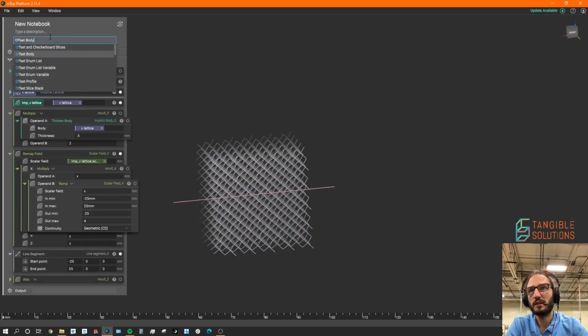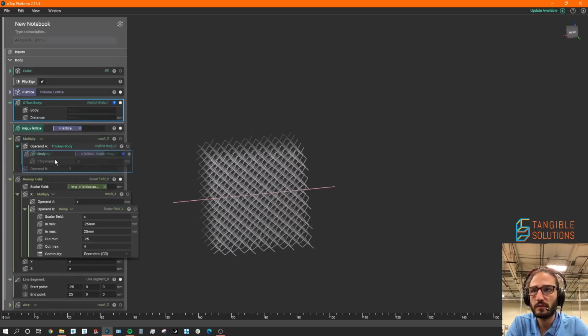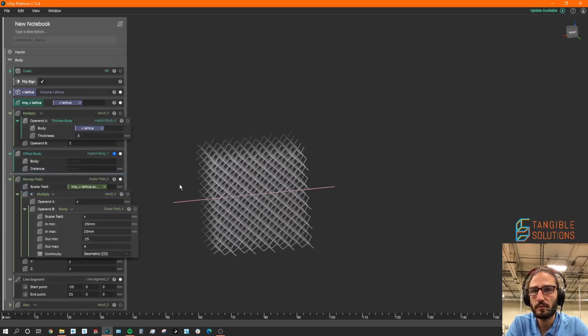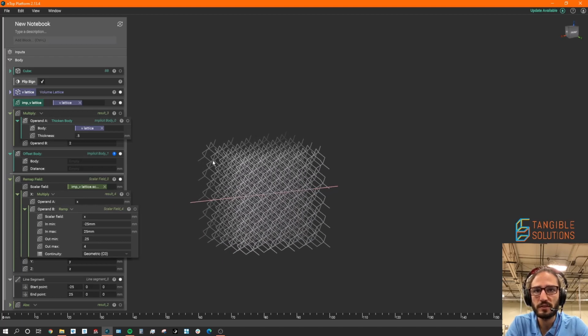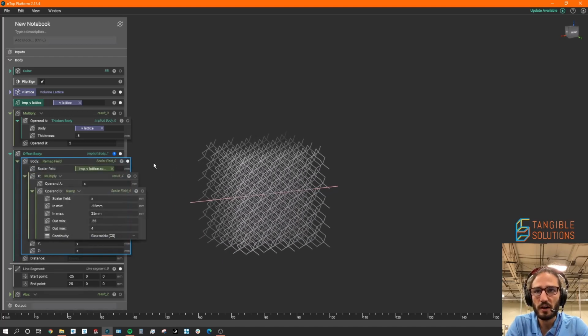So now I'm going to offset my body. You can offset or thicken. When you're dealing with these beams or struts, these zero dimension struts in space, offset and thicken work fairly similarly. If you're dealing with surfaces, then offset will offset from a surface positive or negative. Thicken will offset the surface from the median in both directions, and each direction is half of the thickness that you choose. That's an important aside note.